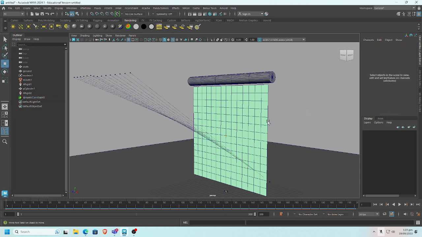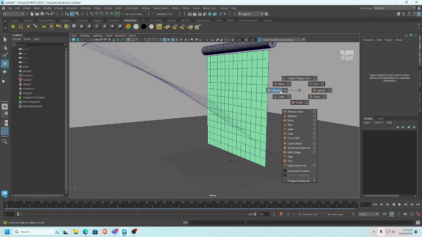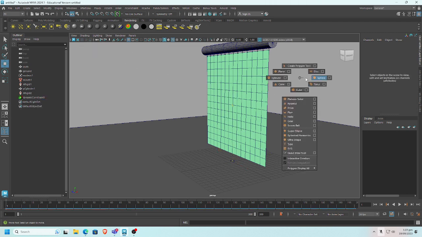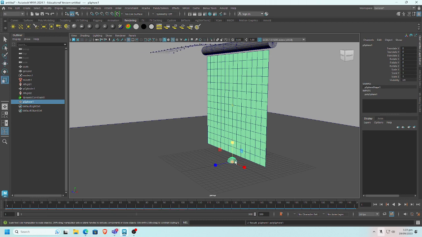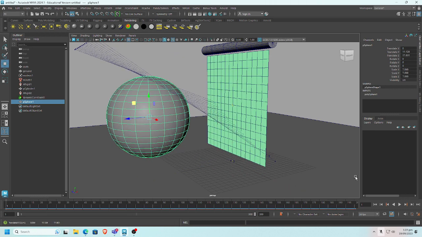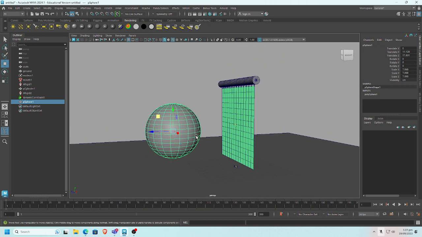Also, you can have objects interacting with the cloth. Let's say this is a sphere. Here, let me just turn off the cache so it doesn't show all those crazy things. And this sphere is animated as well.